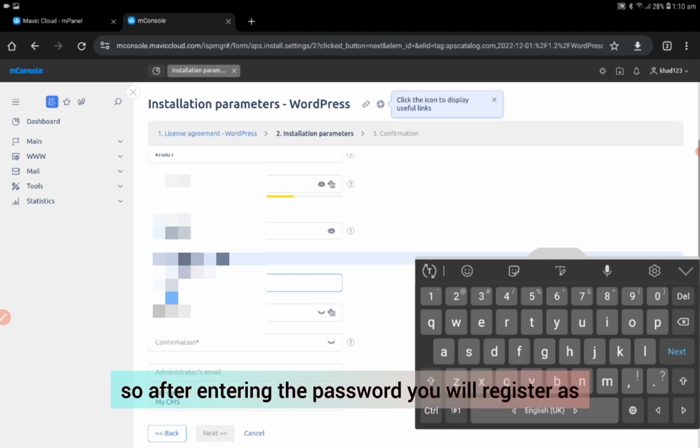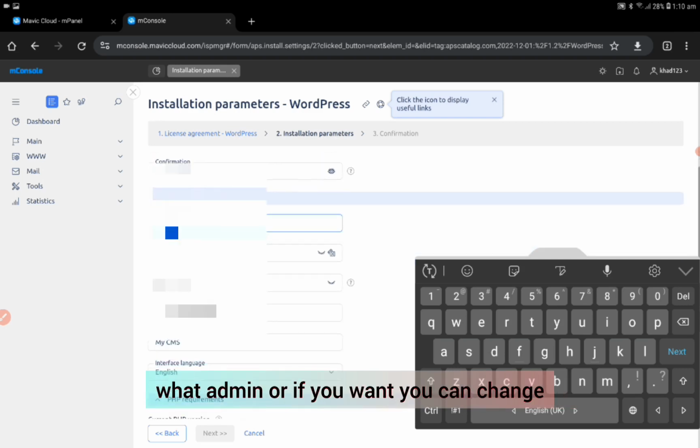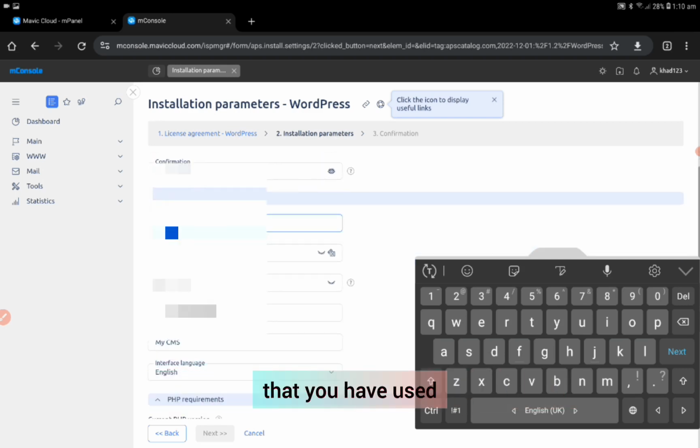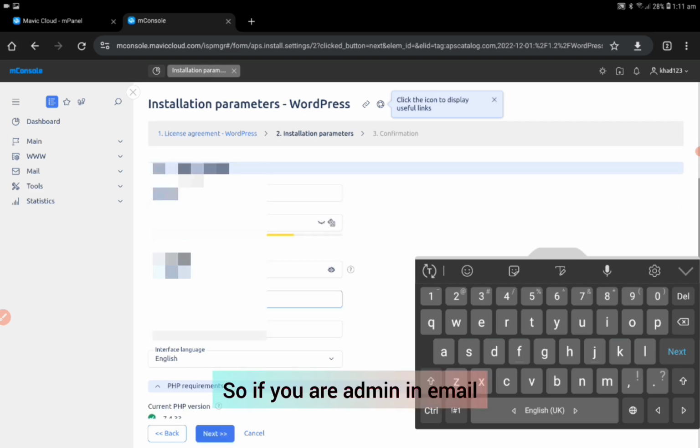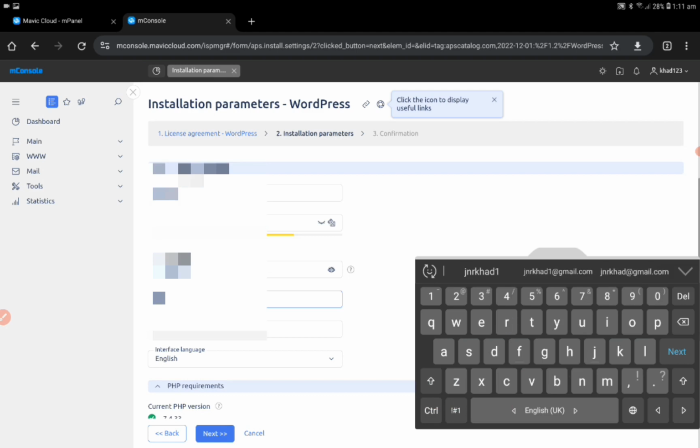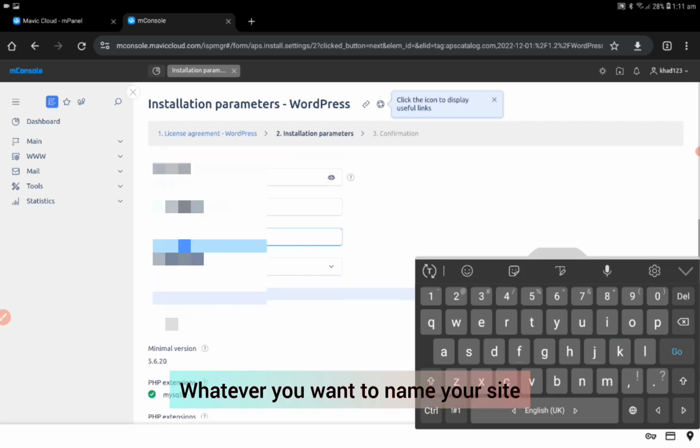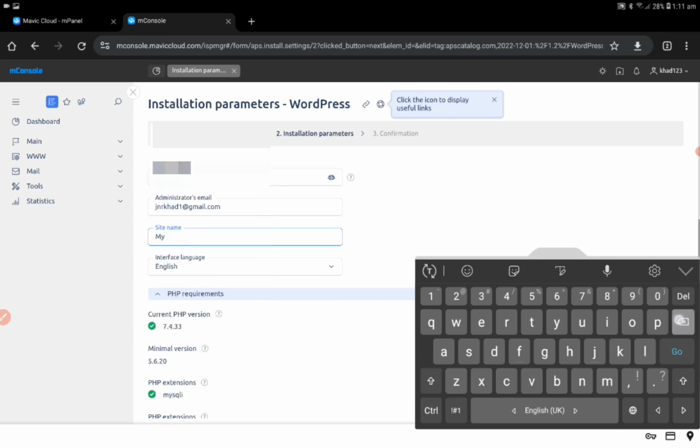So after entering the password, you register as admin, or if you want you can change the name. So the admin tool, please just use the same password that you have used. For your admin email, just enter the email that you use. Leave everything, whatever you want to name your site. Let's say moms.